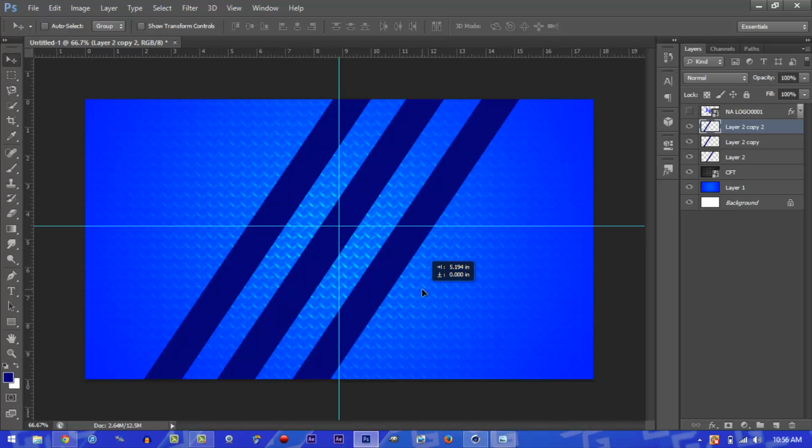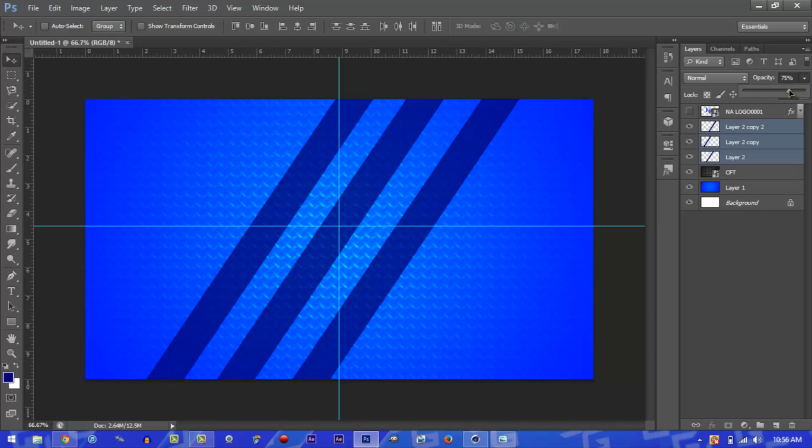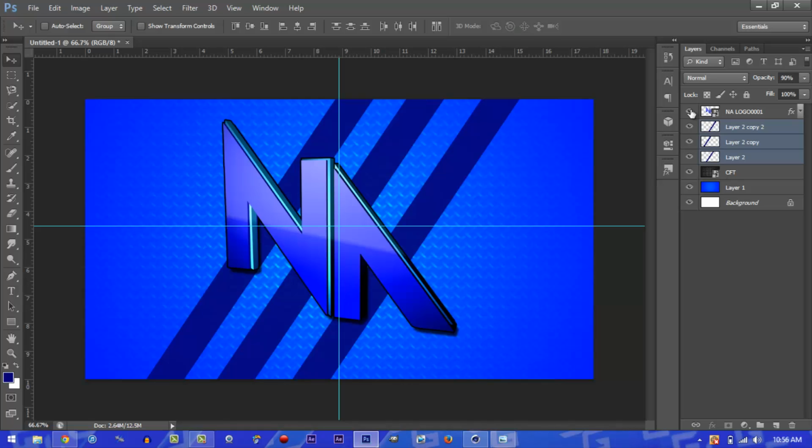Okay, that looks okay-ish. So I know you guys would put much more effort into it than I am, but after you're done, just select these by clicking on the second layer, holding Shift, and clicking on the other one. It should select all of them. You can change the opacity, or you can just leave it at its full maximum, but I like changing the opacity like maybe to a 90, so it's there but not just there, and then just add your logo again, and boom, doesn't that look sexy? I love it. And then you're done.